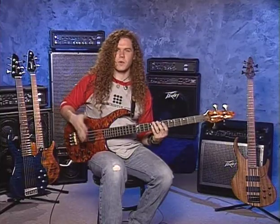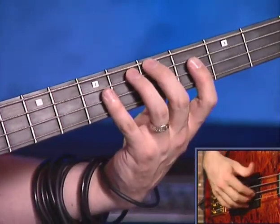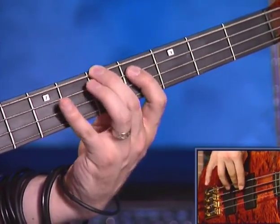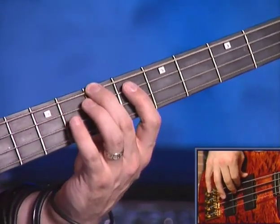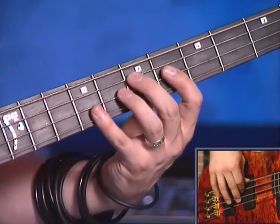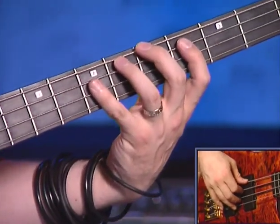Okay, so that's one half of the backing track that we're going to play with. There's another section of that, but it's really easy. The first note of the second part starts on the 5th fret of your E string, and it's a major arpeggio. Now we're going to play the 7th fret of your E string, another major arpeggio. And then back up to your A string on the 7th fret, another major arpeggio. Okay, so let's play that whole part together.